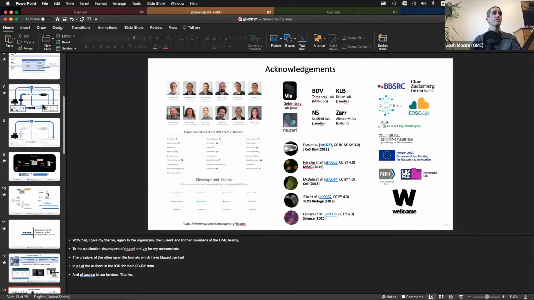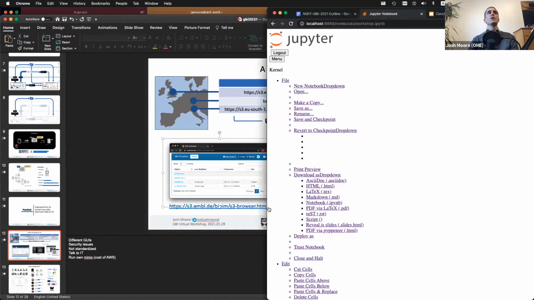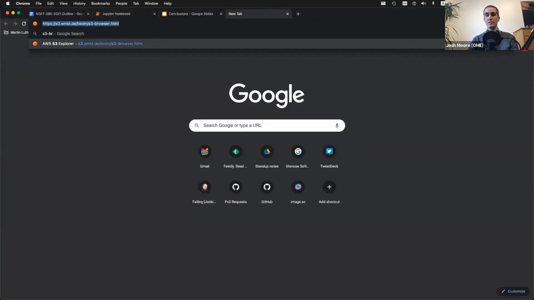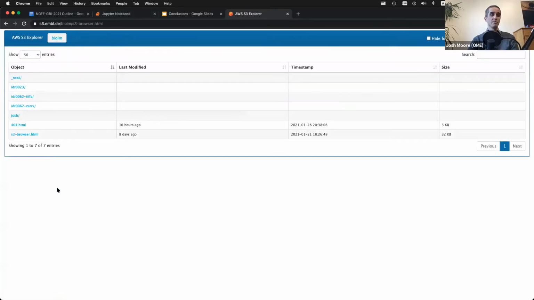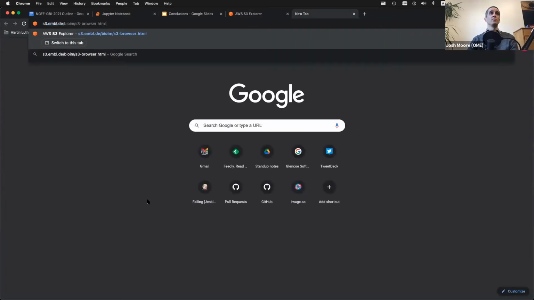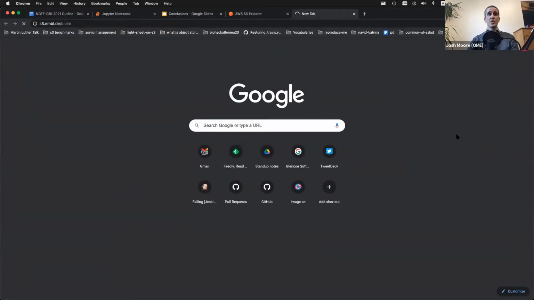Flipping back and forth between PowerPoint and the browser is getting confusing. So I'll just go to the browser. I put this into place for everyone, so you can look at this browser and see what's in our bucket. So this is what we'll be playing with today. Typically, you can't browse an S3 bucket. So if someone tells you, we're using S3 Imble, the bucket BioImaging, this will actually take quite a while to load, and it'll be garbage. And that's confusing for people.